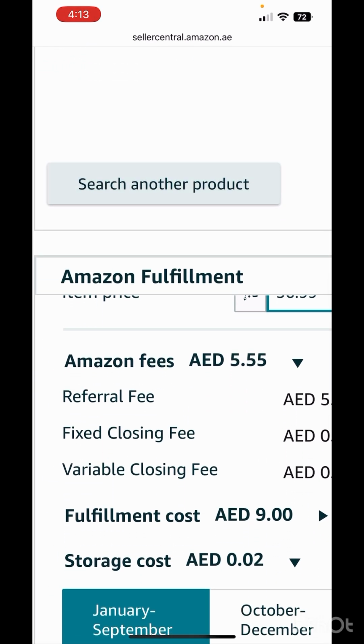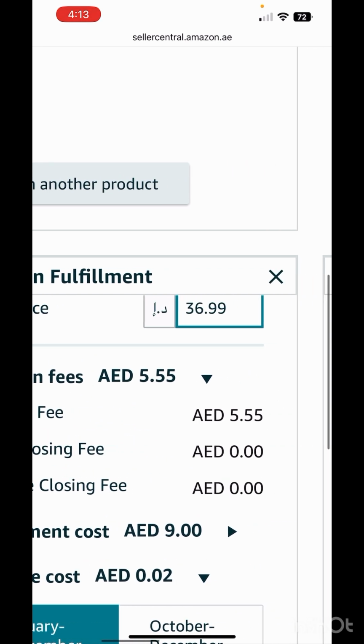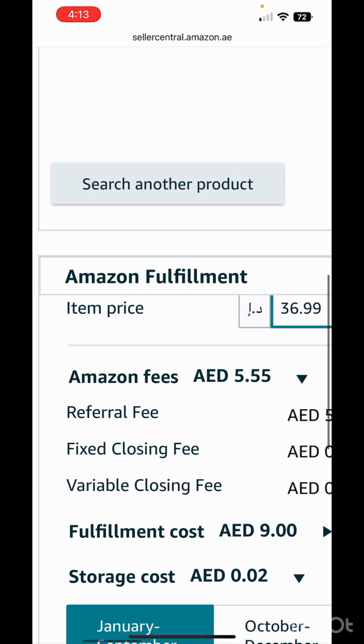Come down. Here you can see some other fees. Referral fees is 5.55 dirham. Amazon referral fees is nothing but Amazon is a third party website, and they charge us for sending your product to the customer.